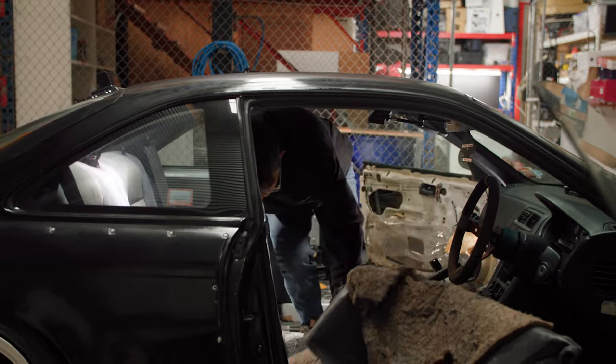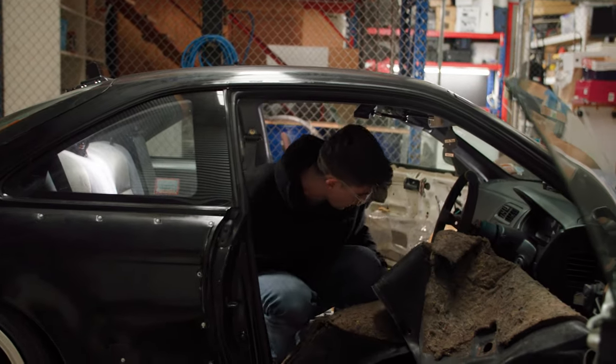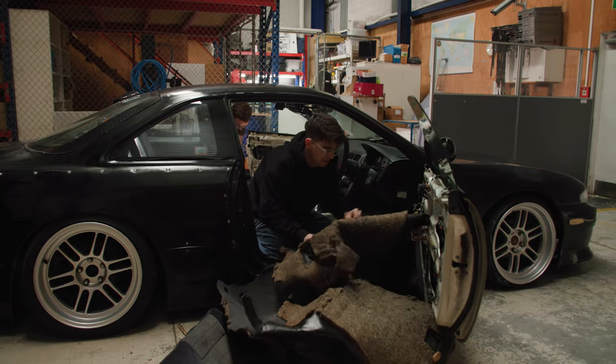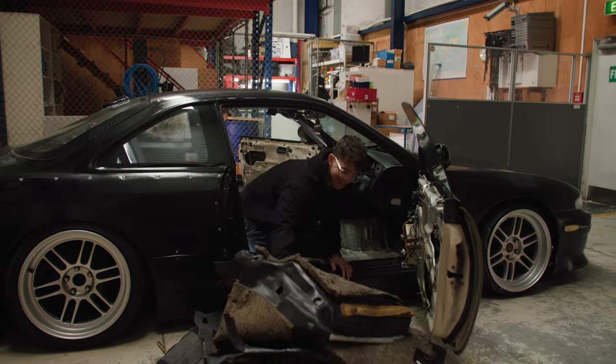Nathan, you'll find that the interior comes out so easy in that car. Yeah, it does. There it is. And it's a race car.